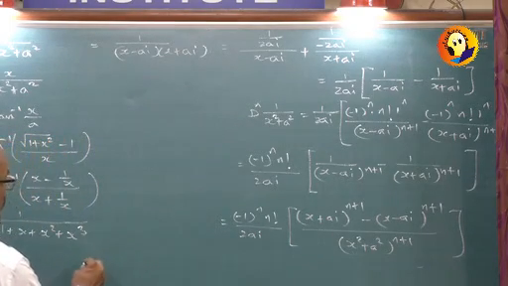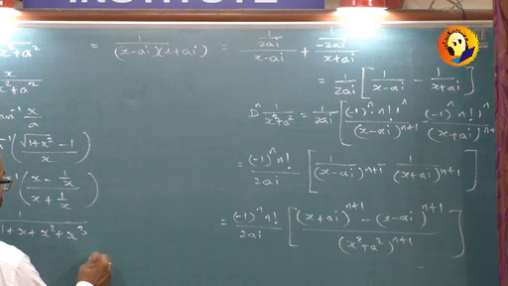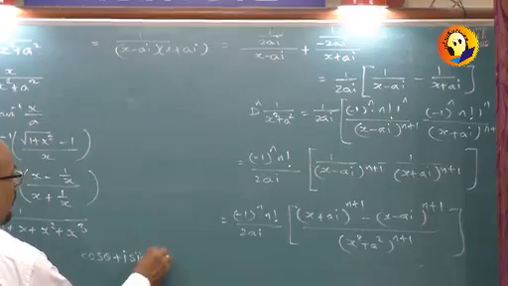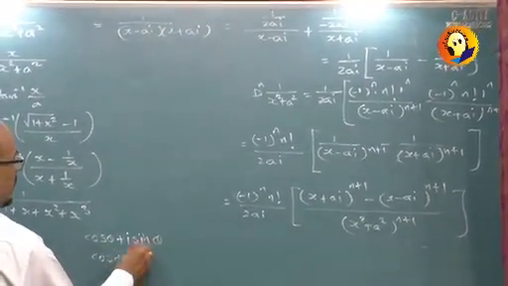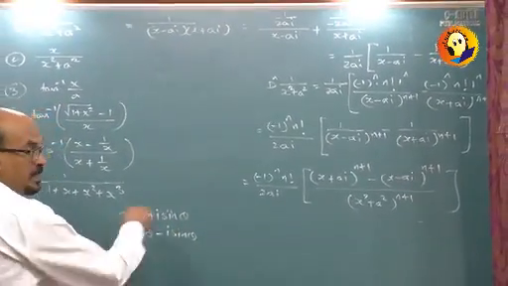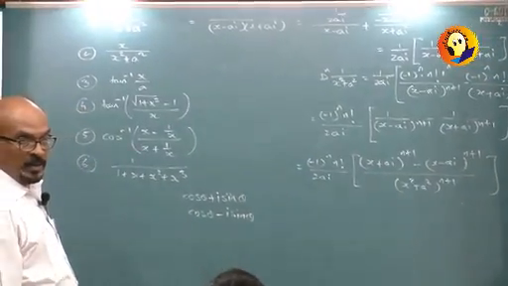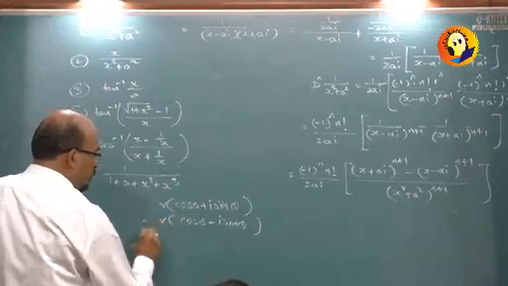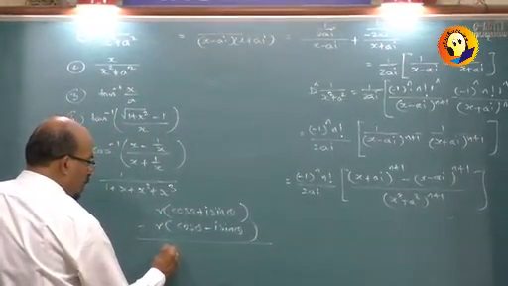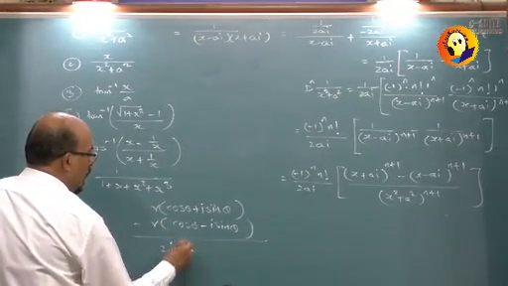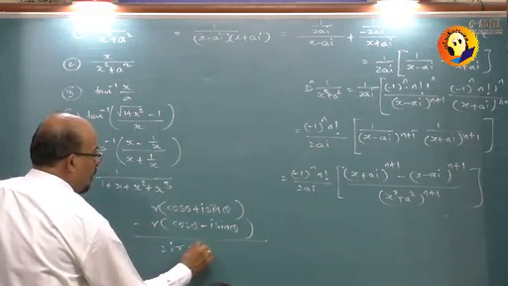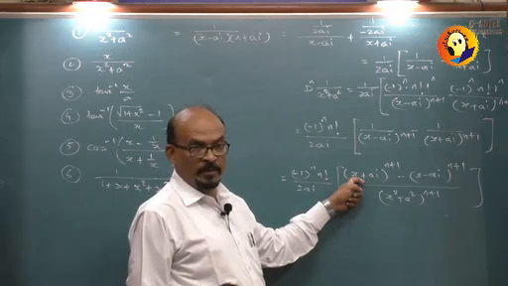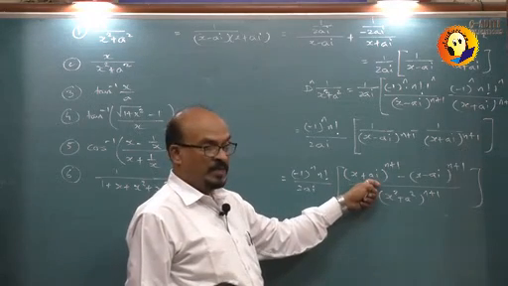We already know that cos theta plus I sin theta and cos theta minus I sin theta, when subtracted, it will be 2I sin theta, but of course they are going to be with r. So when you subtract, you will get 2I r sin theta. Now for this number, what is r? Root of x square plus a square. What is theta? Tan inverse of a by x.